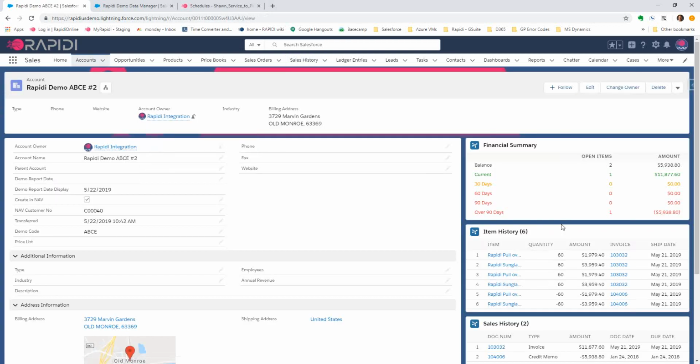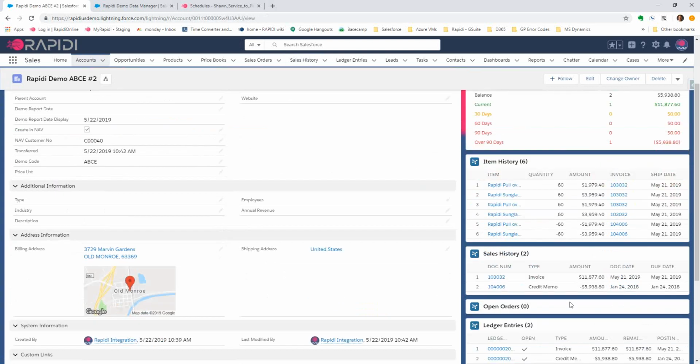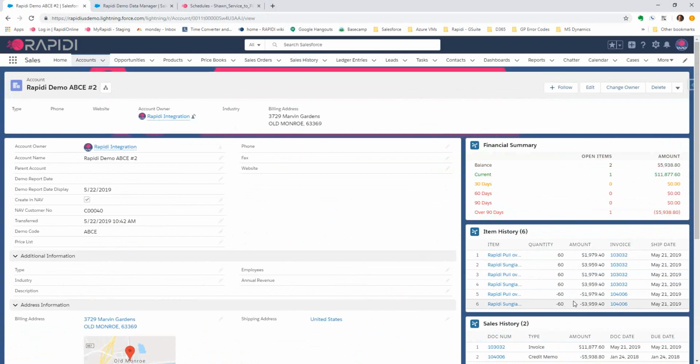So using the Rapidi ERP Lightning components, I'm able to get a quick overview of everything that's happening currently in the back office, right? This stuff just happened. It's all brand new data. I didn't have to send an email to finance, operations, or anything like that. And what we found is our customers and our finance users from our customers love the fact that they are not answering calls from salespeople all day, and salespeople like the fact that they go into the tool that they use most often and get this information that's most important to them right away.